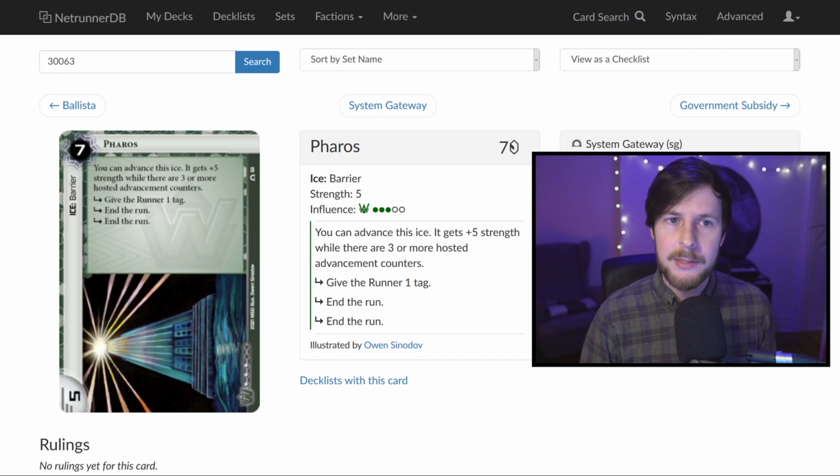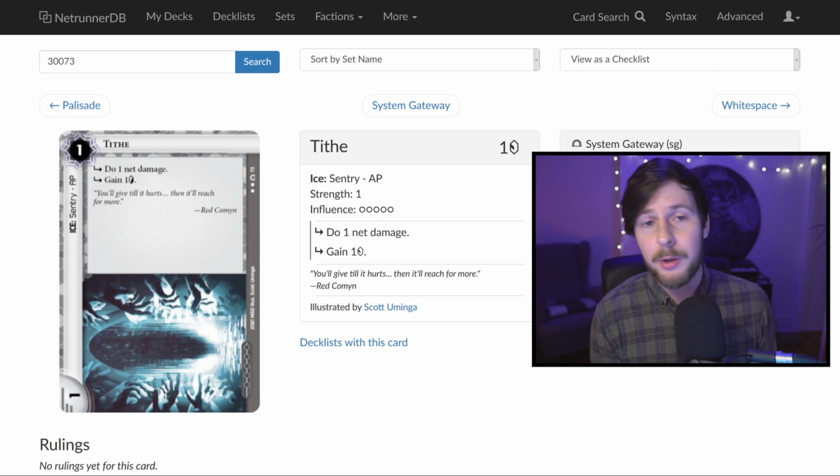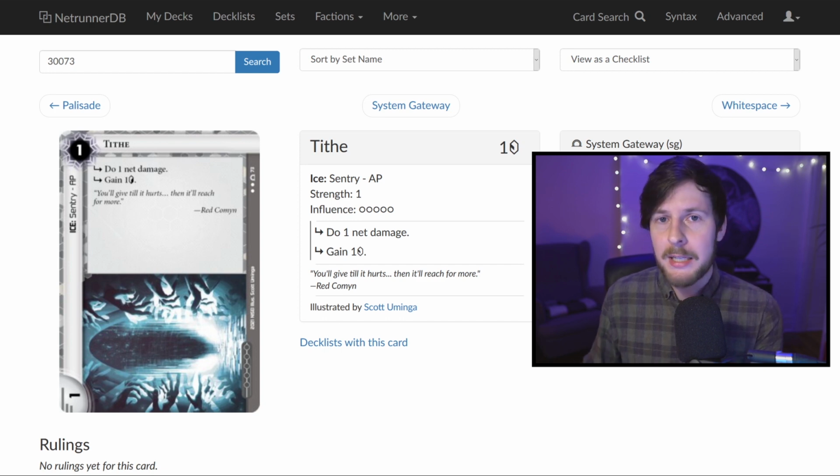But then there's other ice within System Gateway, things like Tithe. And Tithe is not very good on a remote server where you want to score agendas because the runner doesn't need to break Tithe. You can always go through this for free, take a net damage, give the corporate credit. And so this is the sort of ice I'd more likely, in some games, just put on HQ in the early game or R&D in the early game, just to make it so it looks like it's defended and it's a bit more annoying.